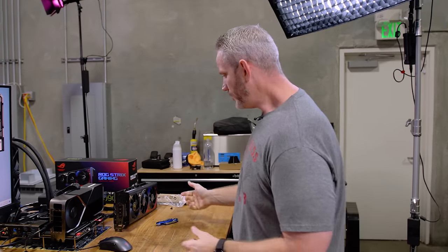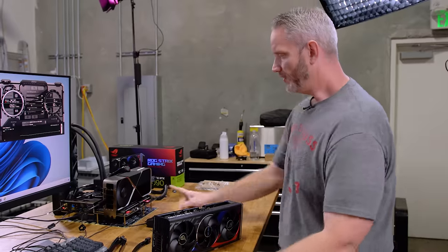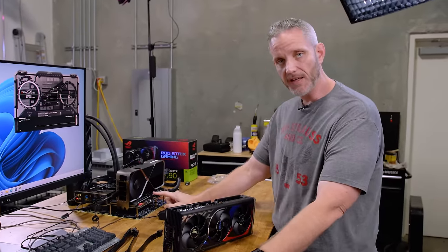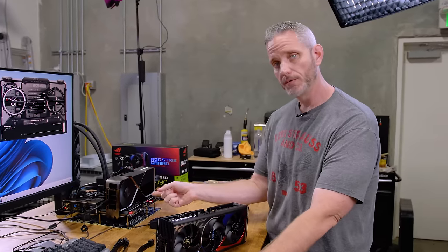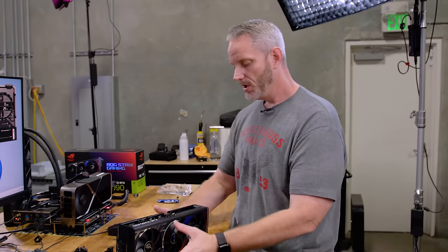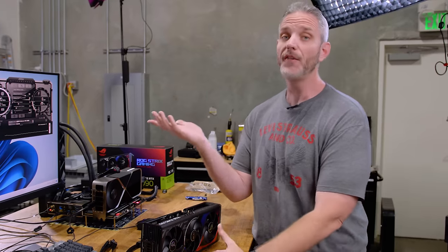Let's get our name on the leaderboard to start some friendly competition. I wanted to do this today with the Strix, but the FE is on here. This particular rig is the 7950X on the ASRock X670E Tai Chi motherboard. But the Strix absolutely refuses to initialize on this board — even with a BIOS update that specifically mentions fixes for RTX 40 series. I cannot get an image to come out of that card on this board. Thank God there's onboard video with the 7950X.